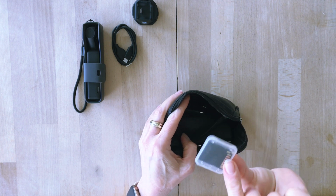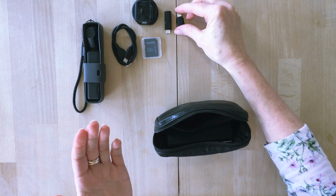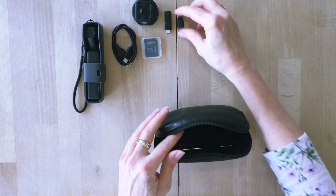In here I also have another little pocket I keep for the adapter for the SD card. I used to have an extra SD card, but it broke, and now I only have one, so I really need to be careful about that before I get a new one. I also have the adapter for the audio. I haven't been using it yet, but I have it, and the small adapter for USB-C telephones, if I get one of those, or I borrow my husband's phone.